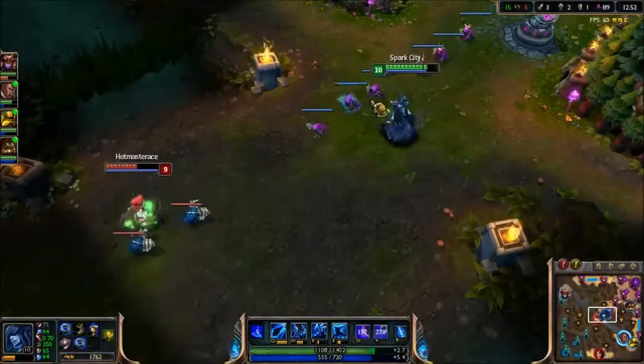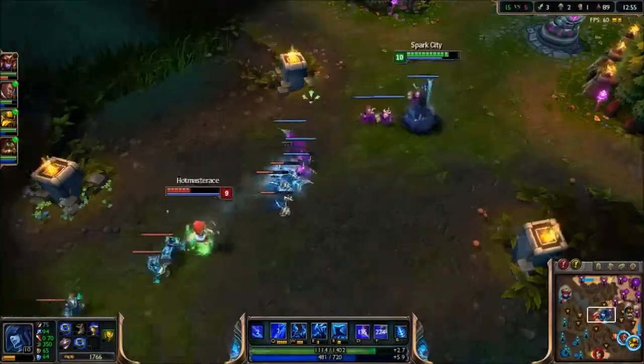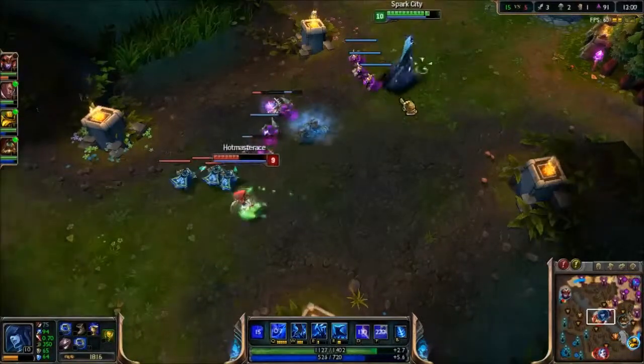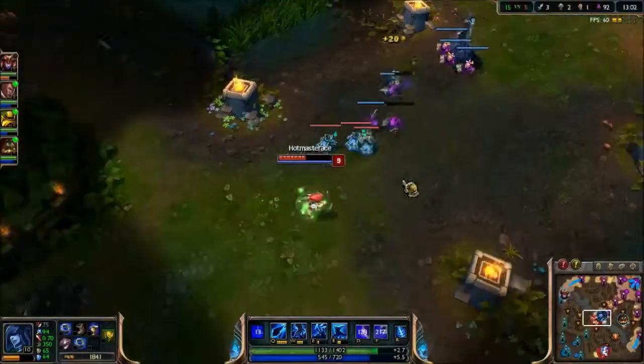I think I can kill her. I just start landing a bit more pokes. She's chugging potions, doesn't matter. She's at 600 HP. It's all a chess match.